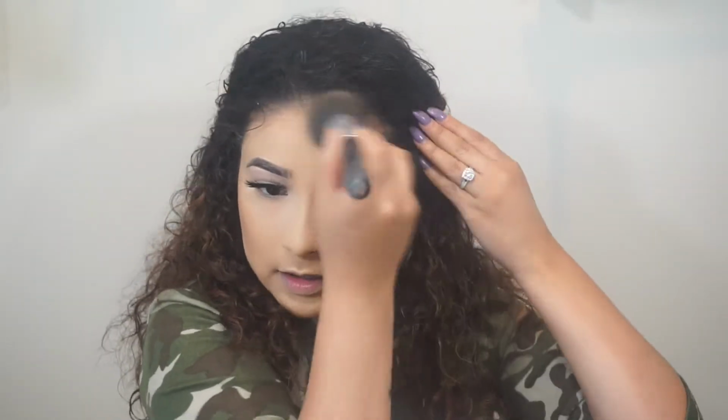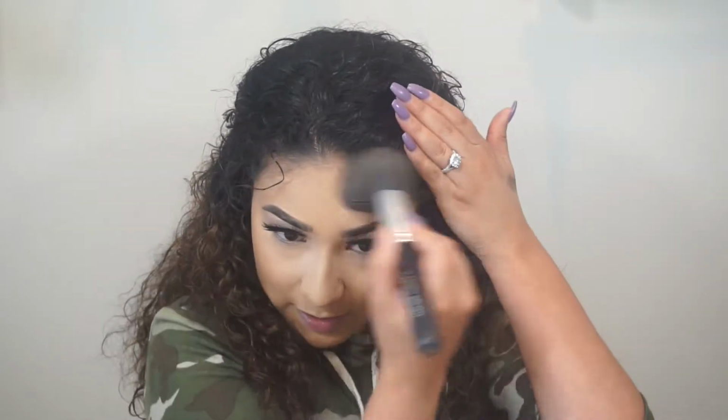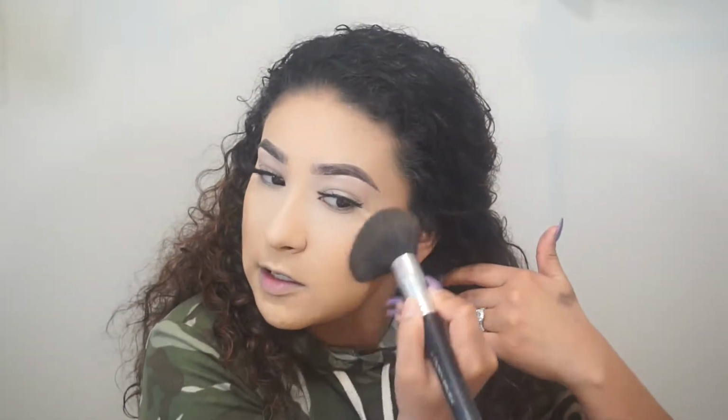And I like this bronzer just because it's not so intense. And it's funny because I was on Twitter and I had posted a picture of my makeup, and this girl had commented on my picture. She had asked me what bronzer I was using because it looked really natural. And I told her this one, and she told me that she had never heard of this bronzer before. And I told her that she should definitely try it out, and she did. And she ended up commenting back on my picture. She goes, oh my god, thank you so much. I bought this bronzer and I love it so much. So that's what I like about it, because it's not really intense, and I feel like it goes really good with my skin tone. So as you guys can see, it's giving me a subtle bronze.